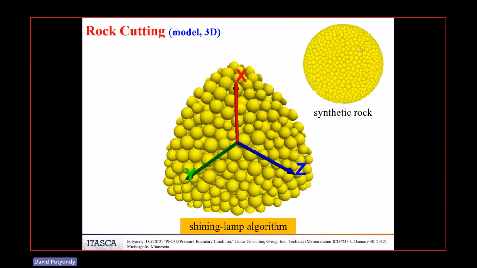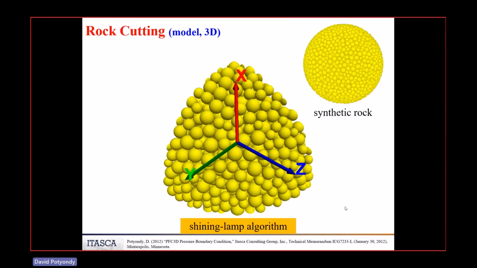Here's the example. There's a bonded assembly. That's a sphere. This is 3D, okay? And we're just looking down the global axis at one sector of the sphere, okay? What we do then is we say, pretend that there was a bank of lights oriented perpendicular to the x direction, infinitely far away, that was shooting rays of light in the x direction. And we're going to find where those rays of light intersect the surface.